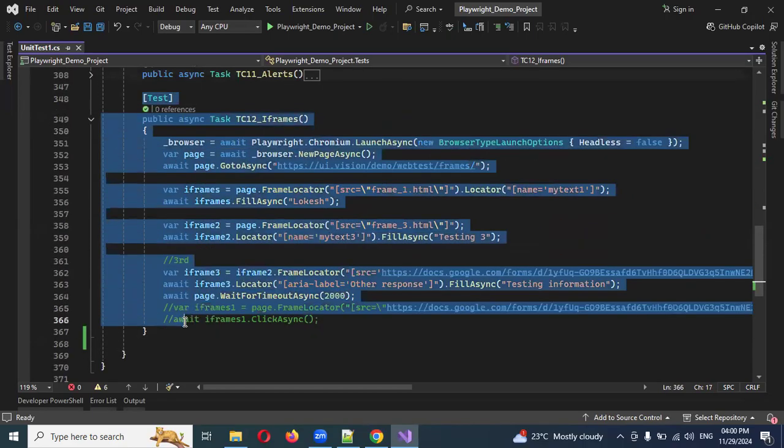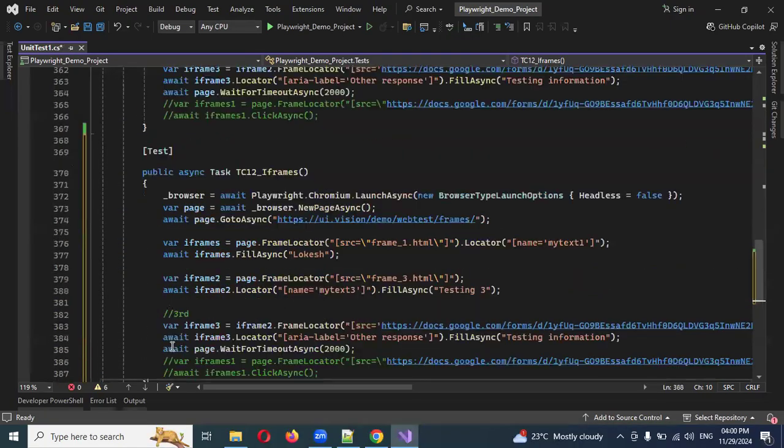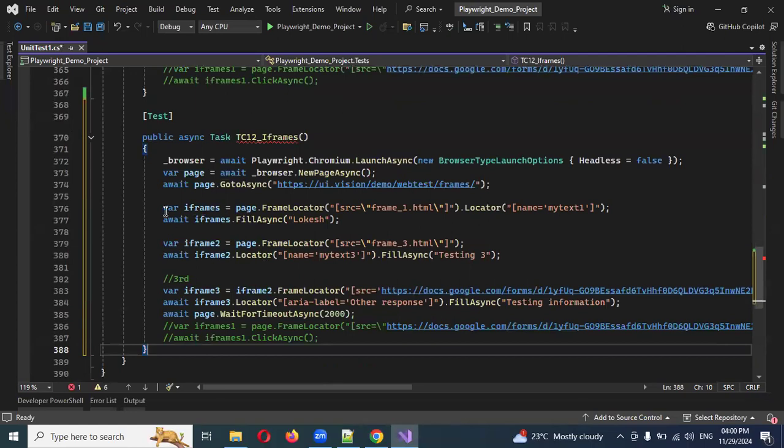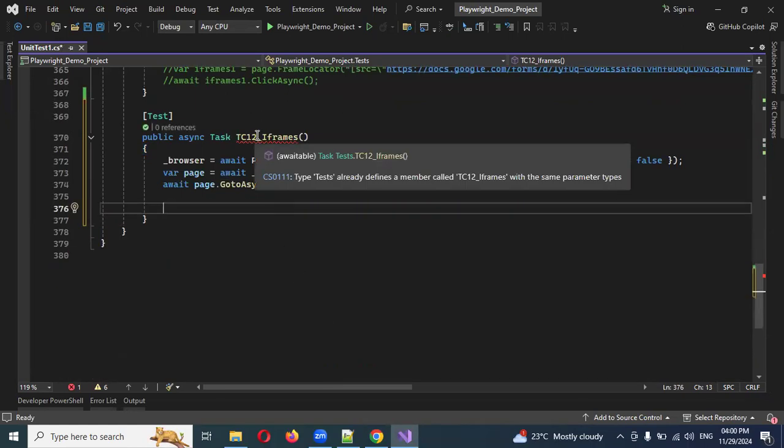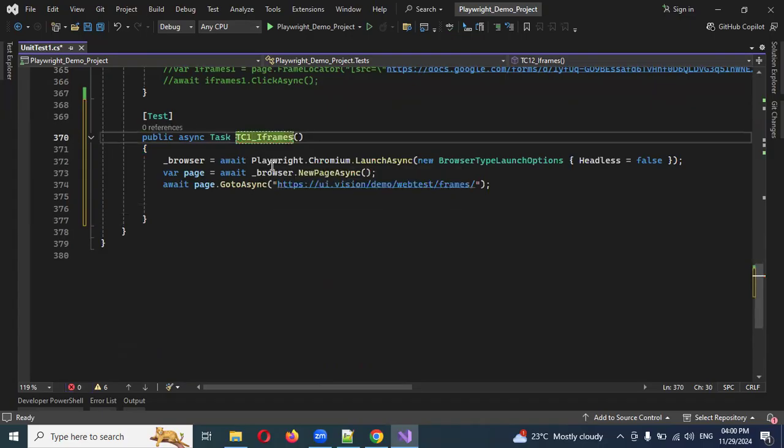This is not required. And I'm going to use this for the double click action.